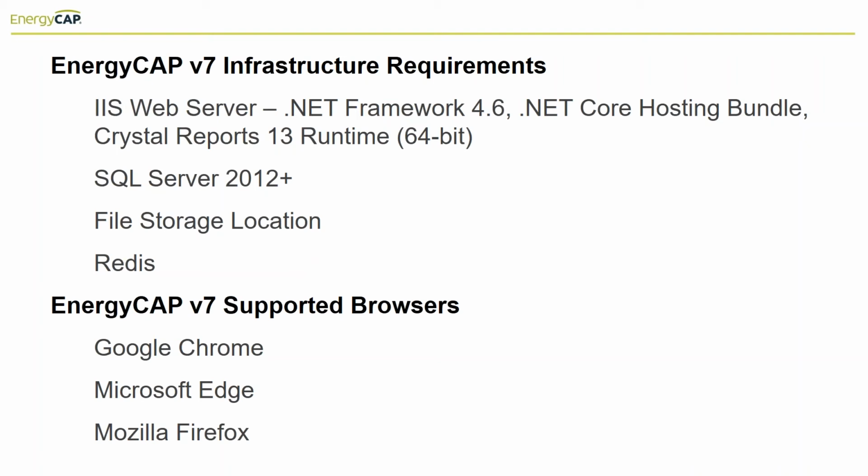EnergyCAP version 7 supports 3 browsers, Google Chrome, Microsoft Edge, and Mozilla Firefox. What you'll notice here is that Internet Explorer is not a supported browser, and that's because the technologies that we're building into EnergyCAP version 7 are some of the latest web technologies, and as you're probably aware, Internet Explorer is a product that is going to be reaching end of life soon and will not be upgraded to use some of the latest web technologies. So we've been focusing our attention on those browsers that will continue to be updated and supportable in the future, including Chrome, Edge, and Firefox.